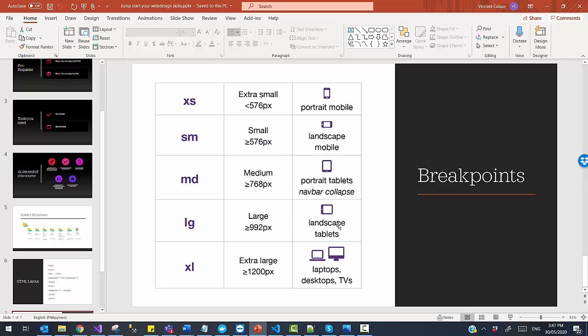Anything larger than that is treated as extra large, or anything greater than or equal to 1200 pixels. This is already the desktops. Just remember these codes: XS for extra small, SM for small, MD for medium, LG for large, and XL for extra large. Because we will be using this a lot.